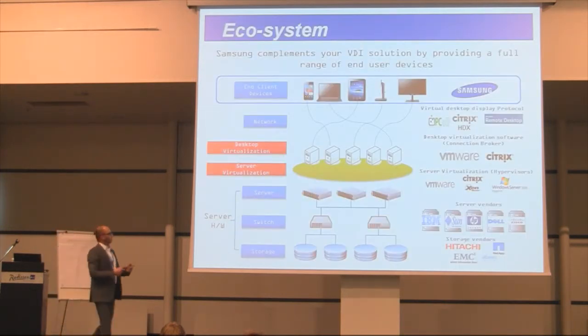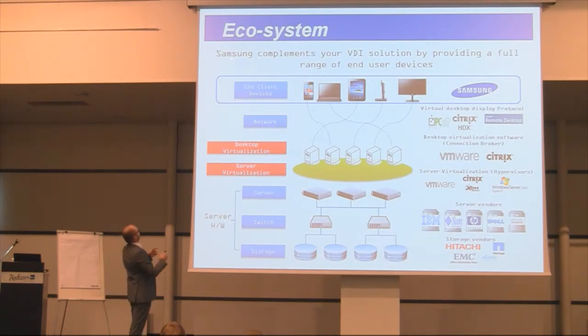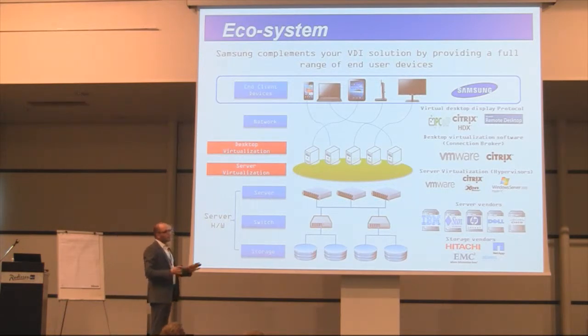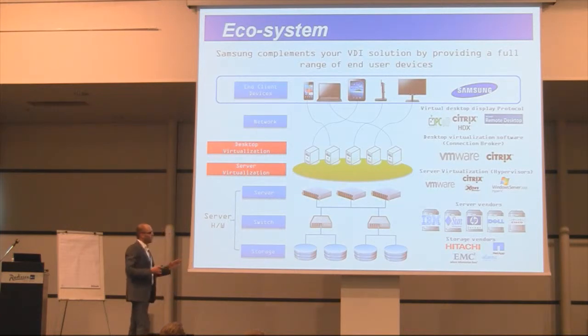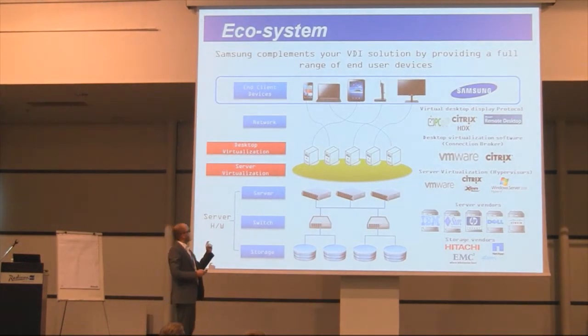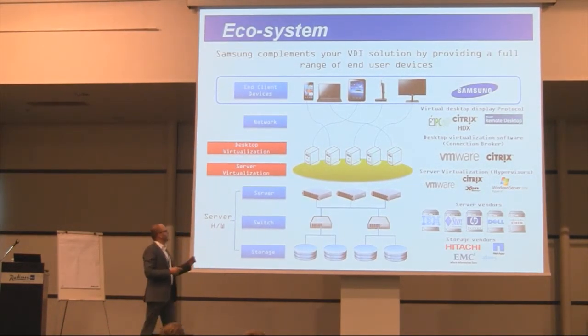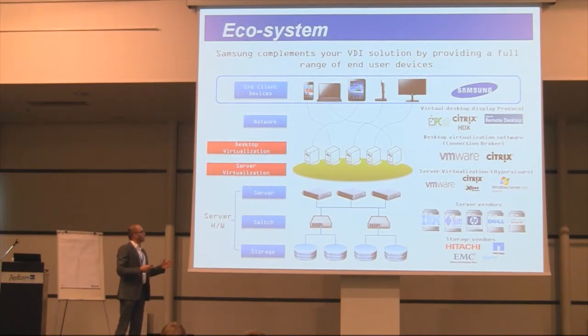So let me show you this colorful slide that shows the cloud ecosystem. As you can see and as you know, there are many elements of virtualization. And Samsung is providing just one of them. We are delivering end client devices, which is just a small piece of the whole idea of virtualization, the whole idea of cloud computing.